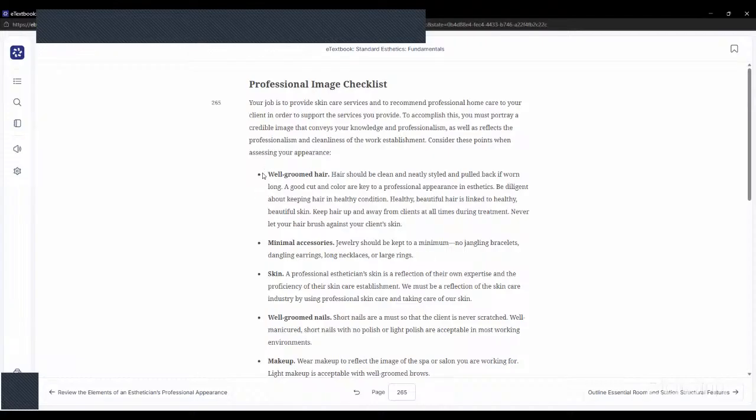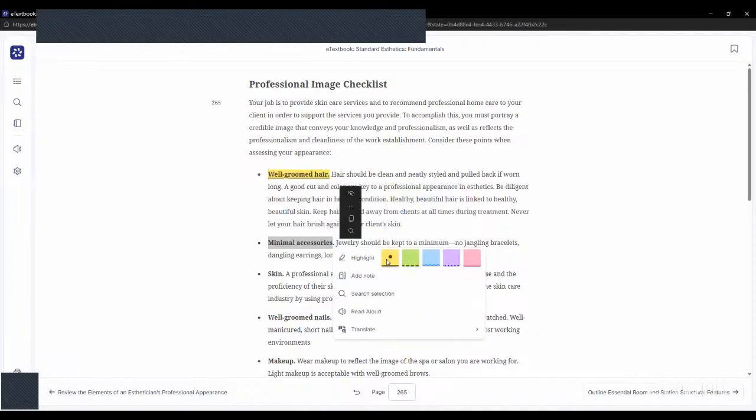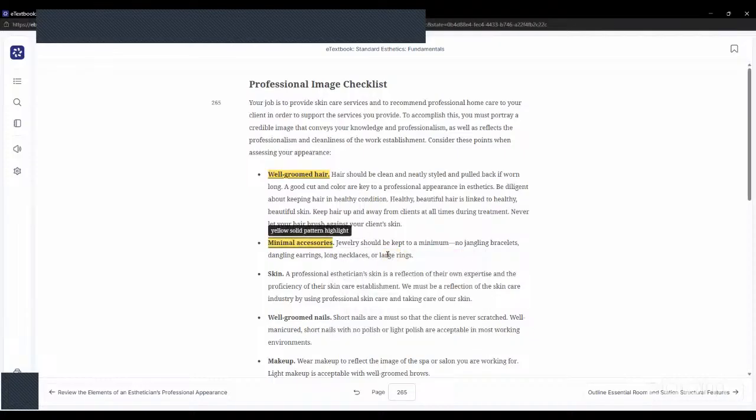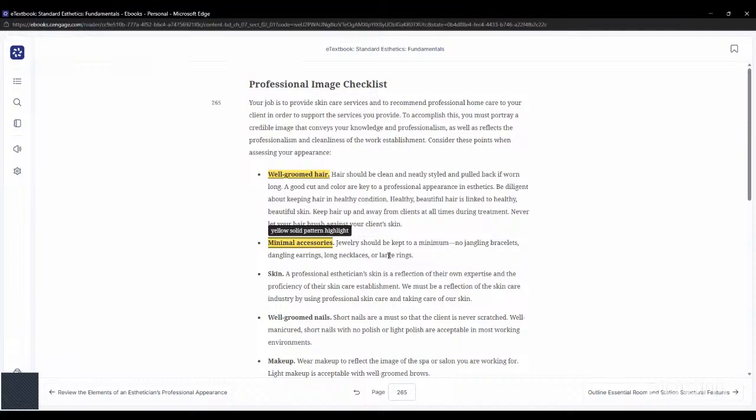Here's our checklist for professional image, making sure that we're together. Well-groomed hair, not saying it has to be done all the time, but it needs to be smooth. If you're going to wear natural hair, it can be tamed. I don't want you to just wake up and just say, I'm natural, not doing anything. Better put some maintenance to that hair. It should not be looking dry. It should not be looking broken. However you wear your hair, it needs to be presentable in whatever arena you're going to wear it. I love natural hair, love texture hair, love straight, curly, wavy, however you want to do it. But professionally, we need to make sure we're taking care of the hair.